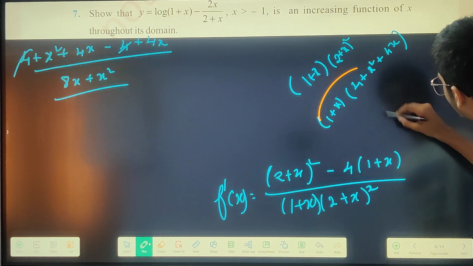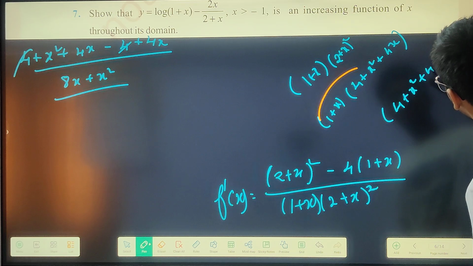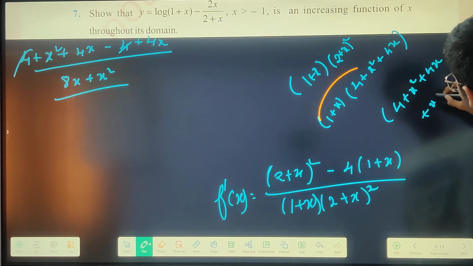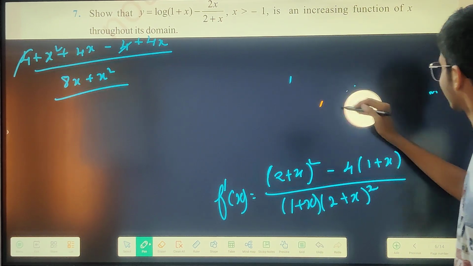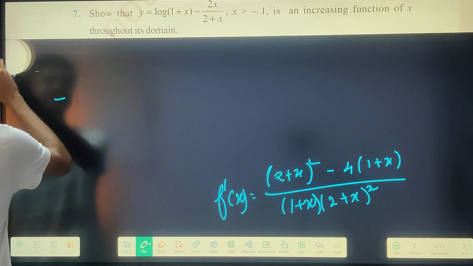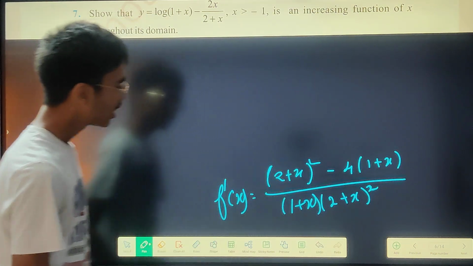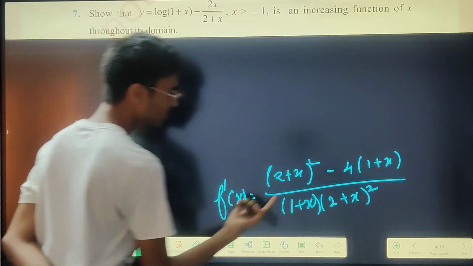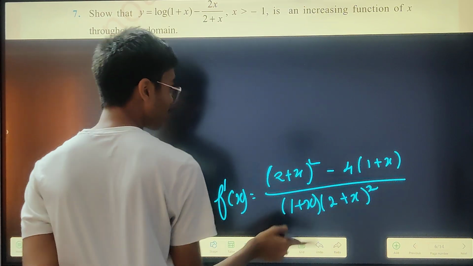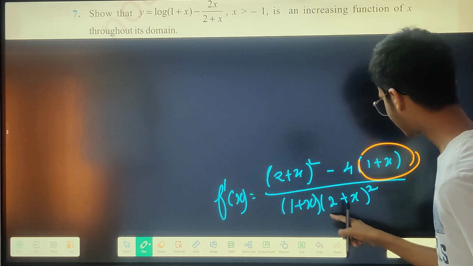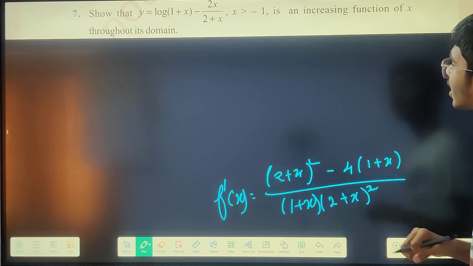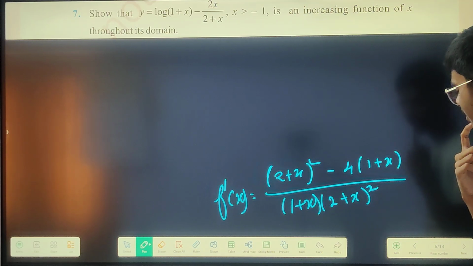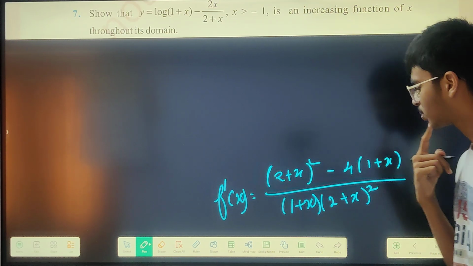When you multiply it all with 1, the same one you will be getting, plus 4x plus 4x plus x cube. Wait, why are we doing it like this? Whenever it is in factorized form, then only it will be very easy for us, right? Now you check here, this portion will never be negative, and here it cannot be negative, here also it can be negative. That means what they are asking is actually increasing throughout its domain. Here and here only we might have some problems.